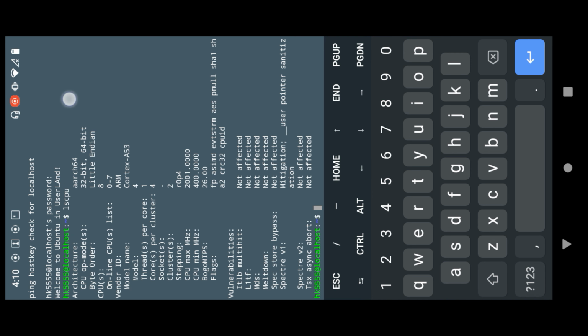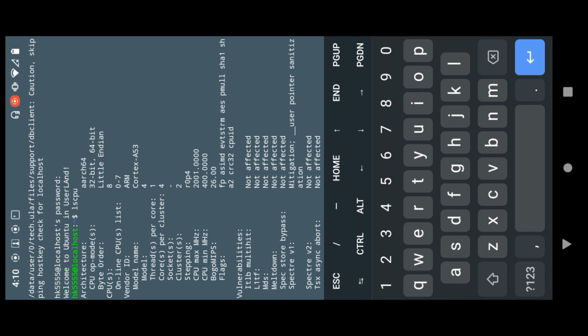Enter. All right, now that we're logged into Ubuntu, we're going to run one quick check here. We're going to check the processors on the phone. So you're going to type in lscpu. We're going to check if our phones are compatible. You can see right here on the top where it says architecture. If your phone does not say aarch64, don't bother going any further. That phone will not work. If you have another device, you can try it. Most phones nowadays are going to work, but if it's very old or something, it might not do it for you.